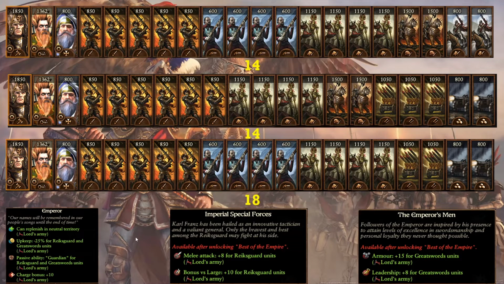Now, Karl Franz, he buffs great swords and reikguard, so of course we can use those for specific compositions, for fun. Do notice the yellow number, which is the number of red line skills needed to fully buff those units with our lord. Apologies that this is in yellow, but if it was in red, you wouldn't be able to see it with the background. Sorry if it is confusing. But yes, if you fully want to buff all of these units, then you would need 14 skill points dedicated on the red line.